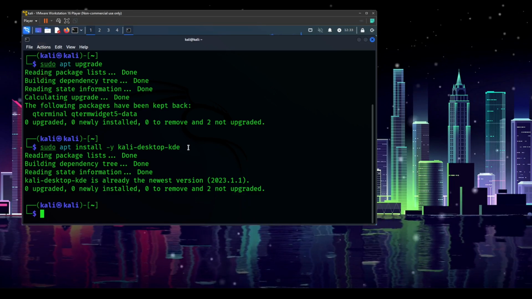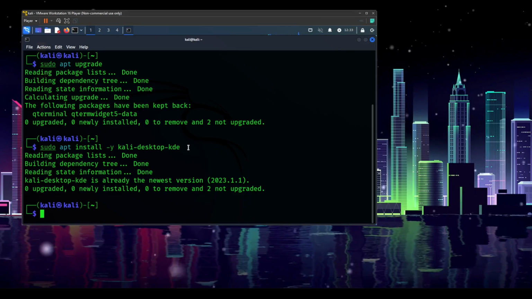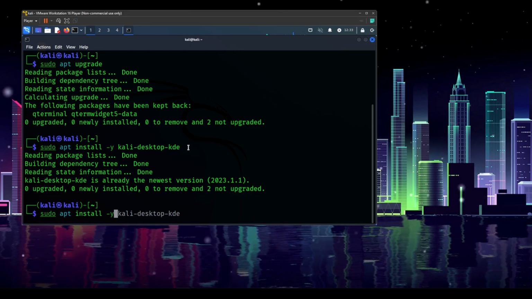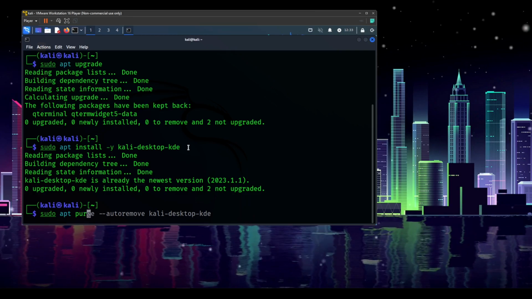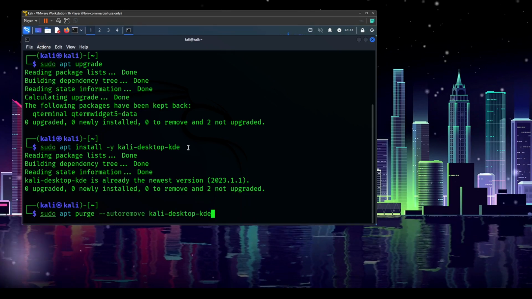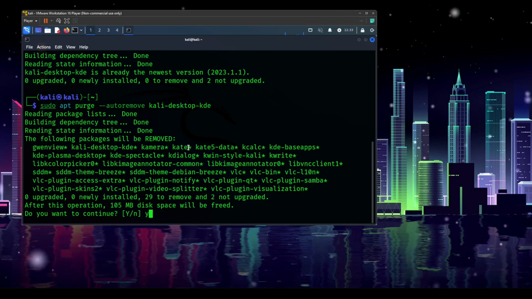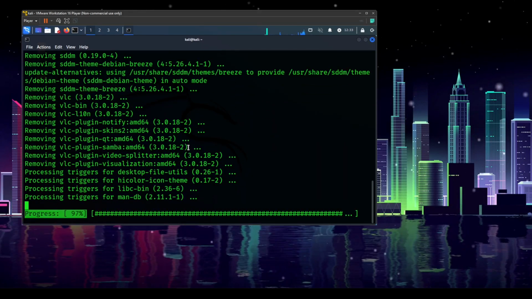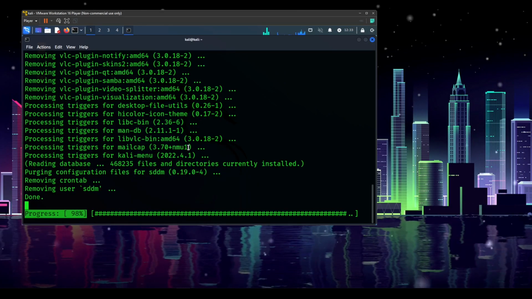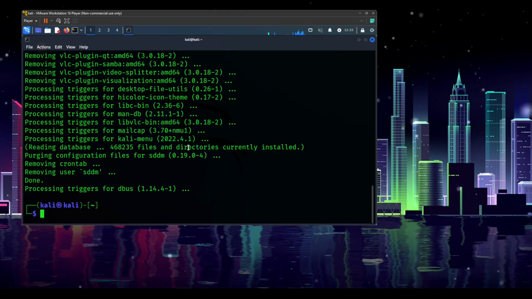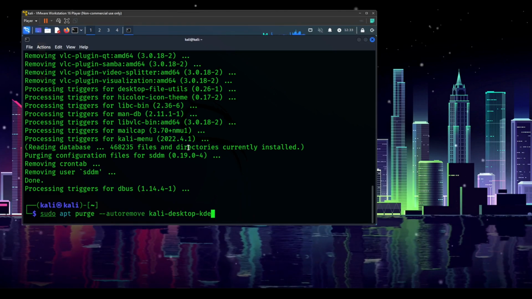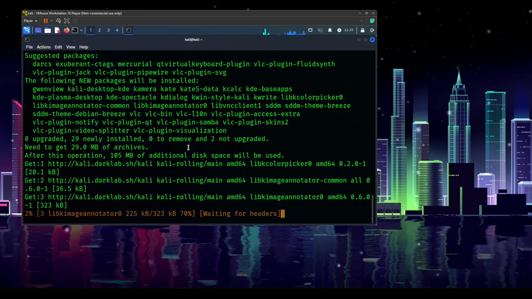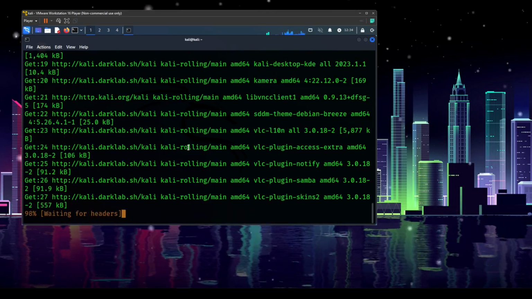And as you can see, I've actually already got mine installed, but I do want to do it again just so I can show you guys the full process. So I'm going to uninstall it first, and then I'm going to reinstall it because there is one very important thing that is going to come up when you install KDE for the first time. So now I'm going to go ahead and install it, and this is what you guys will see.